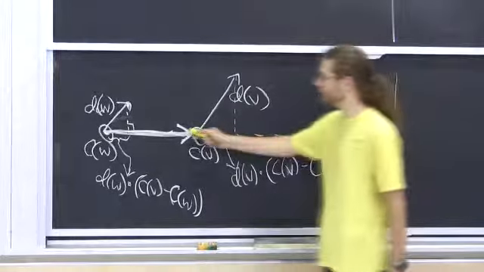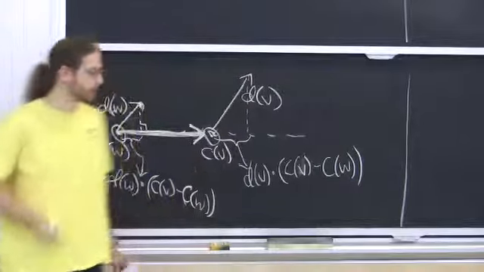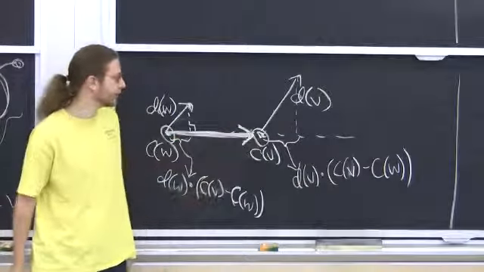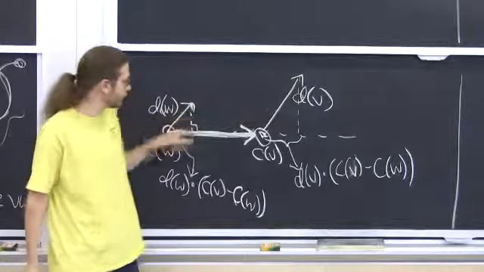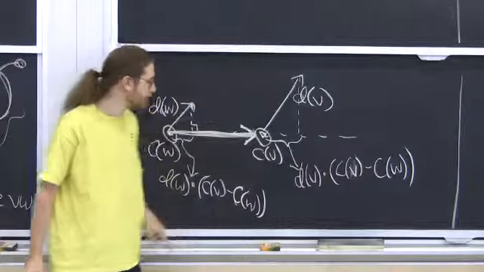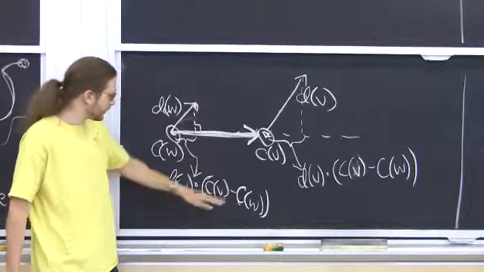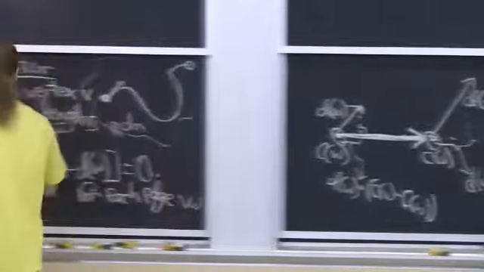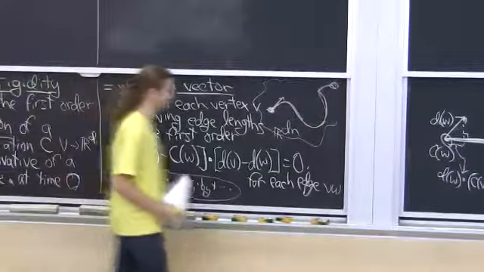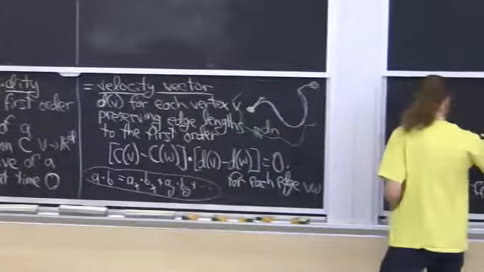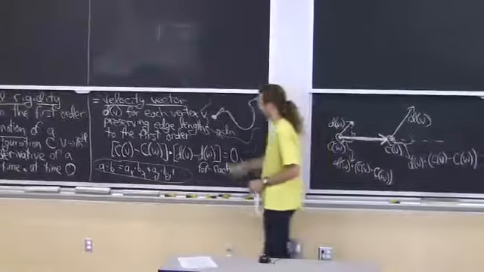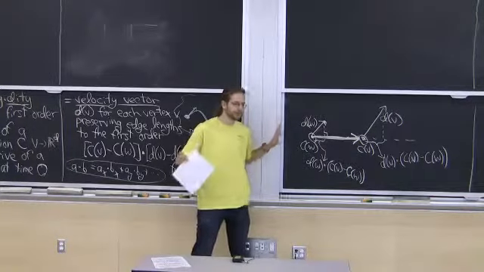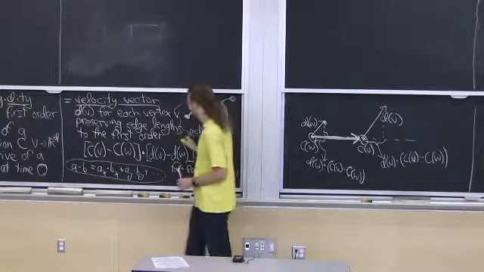So if I want this edge length not to change at all to the first order, then this projected length should equal this projected length, and that's why I drew it this way. So this is a valid motion because that projected length equals that one. In general, we want this thing to equal that thing. And if you rearrange terms, that's the same thing as this property. I just take this one minus this one and set it equal to 0. And you get that. So this is some intuition. Maybe it makes sense, maybe not. In the end, this is all I care about.